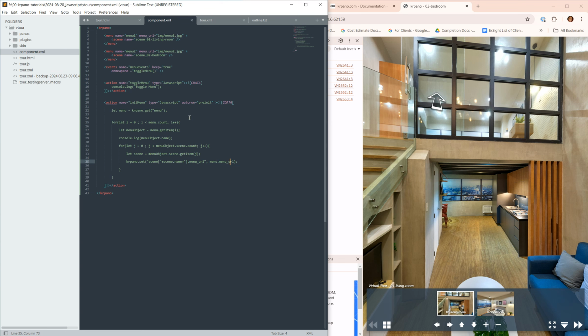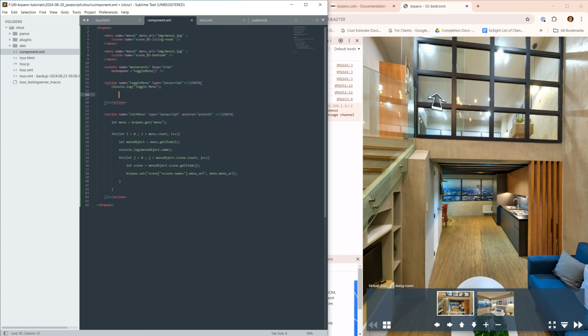So we set. Since we have toggle menu, this is run preinit before anything else. So now in toggle menu, we should be able to get the menu URL per scene.